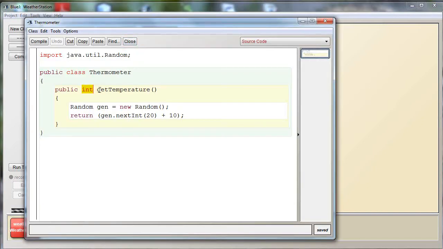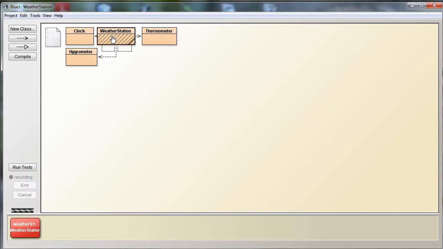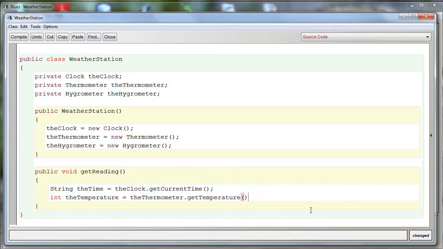It was called getTemperature, and it returns an int. So we will simply call this method like so, and that should return the current temperature to us.